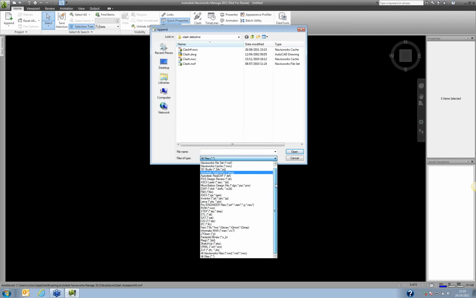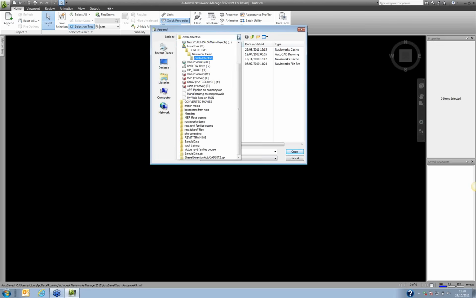Just underneath that, you've got a big long list of lots of different file formats. Some of the main ones: you've got Autodesk 3DS, which is 3D Studio Max, DWG files, FBX, which is a Max format, IGES, and Inventor files. Point cloud data is becoming more and more important in industry, with the use of point cloud scanners. Lots of people are starting to do existing buildings by scanning with point cloud machines. The main two are Leica and Faro, and it takes both of those file formats in natively. Some of the other things you've got are STEP and SAT files and STLs. Again, there's a whole heap of different file formats in here.